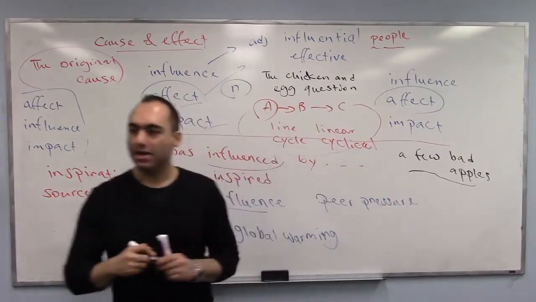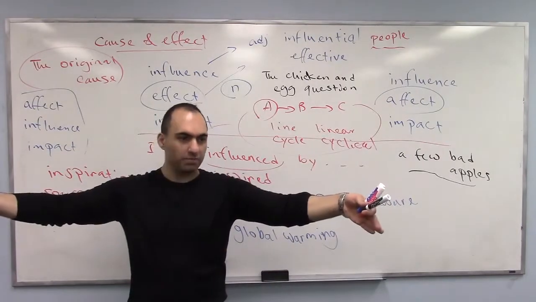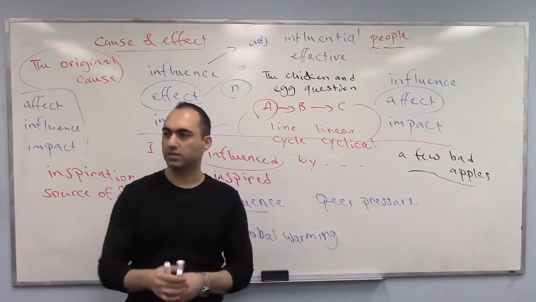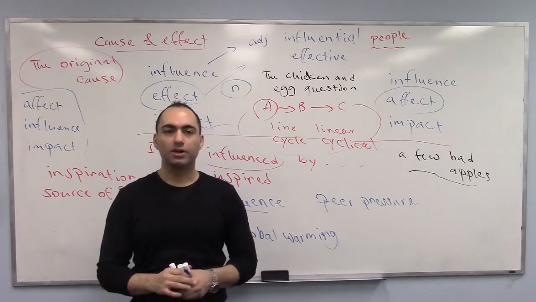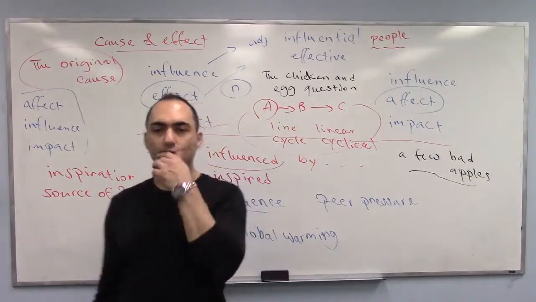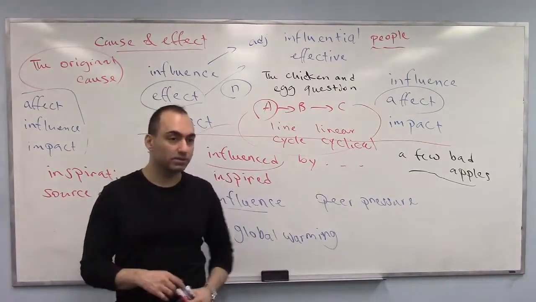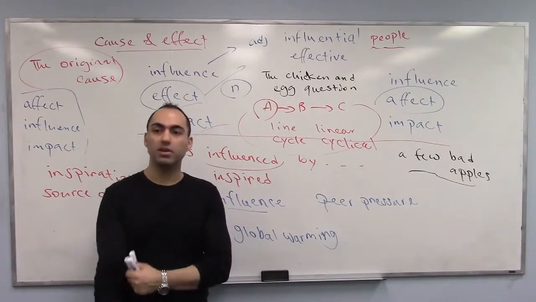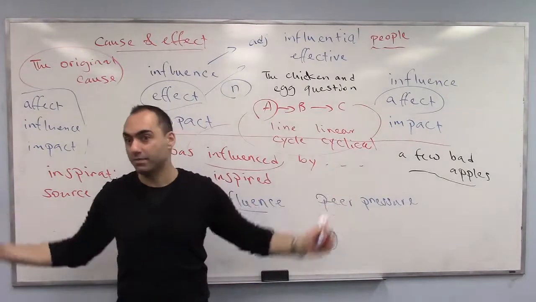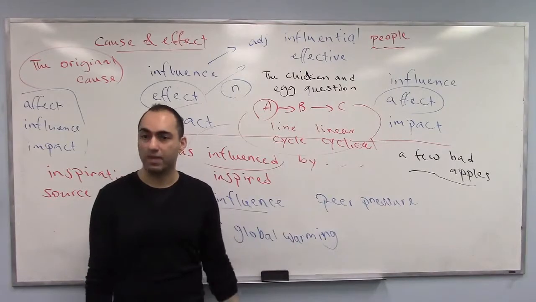You know that in an apple cart, a few bad apples taint the whole cart, would make the whole cart go bad, because apples are contagious of all the diseases of the apples. So usually you hear this, a few bad apples. Say, in the military, some soldiers are doing bad things. They say you cannot blame the whole army for a few bad apples, only a few bad soldiers. That's what Americans are saying all the time. But there are so many bad apples there because they're shooting so many innocent people.